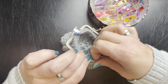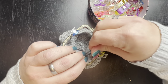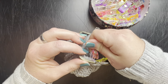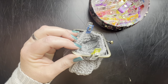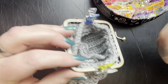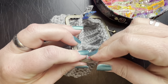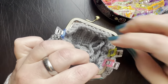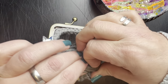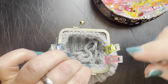So what I like to do is take these little clips and push the yarn. See, you guys, I'm not going to be very good at showing you this, but I'll try. There's a little lip on these clasps. You just want to shove the yarn in there and then clip it. And you just want to go around and do that to the whole thing. You can use straight pins too, I'm sure, but all I had was these clips.